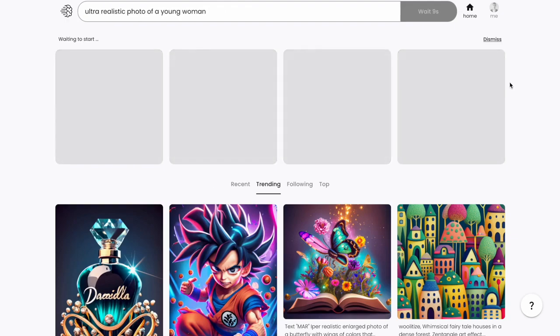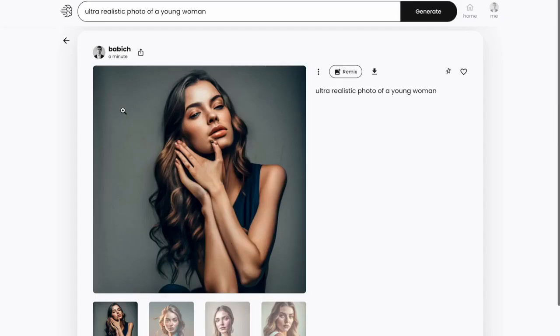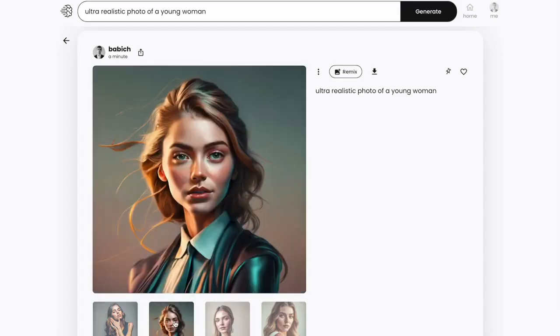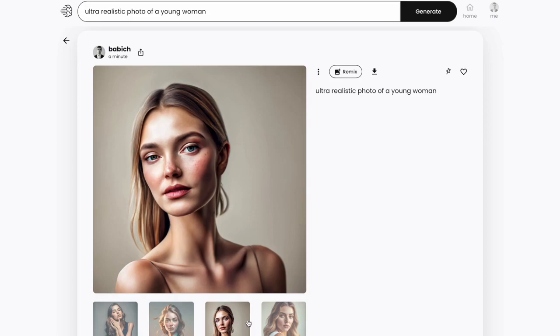And the first task is generating realistic images. The prompt I submit is "realistic photo of a young woman." Like many other AI image generators, Ideogram generates a set of 4 images. When you look closer at the images, you will likely notice that 2 out of 4 images have visual defects. For example, the first image has a problem with eyes and fingers, the second has a problem with hair, the other 2 images don't have any visible defects, and the last image looks very crisp. But overall, the level of realism is average compared to Midjourney.